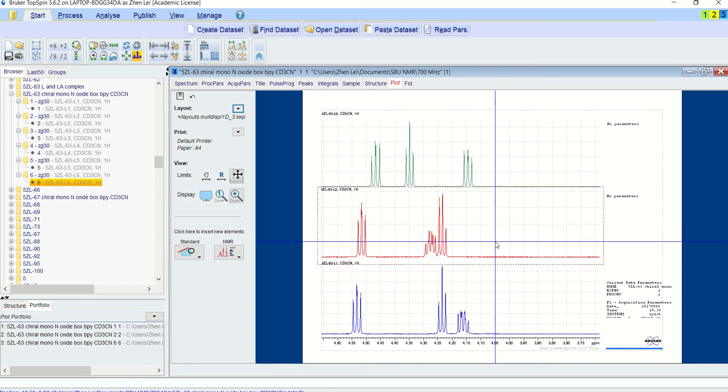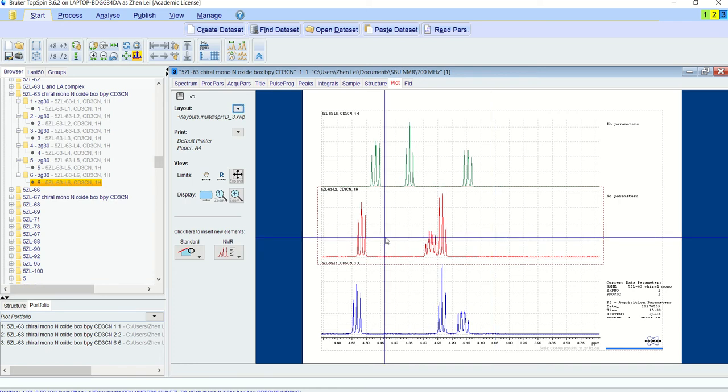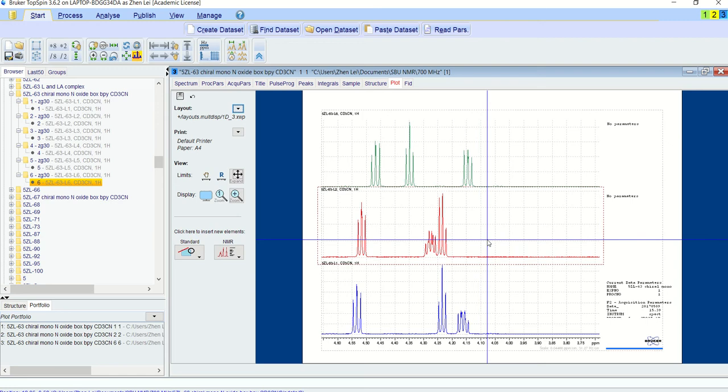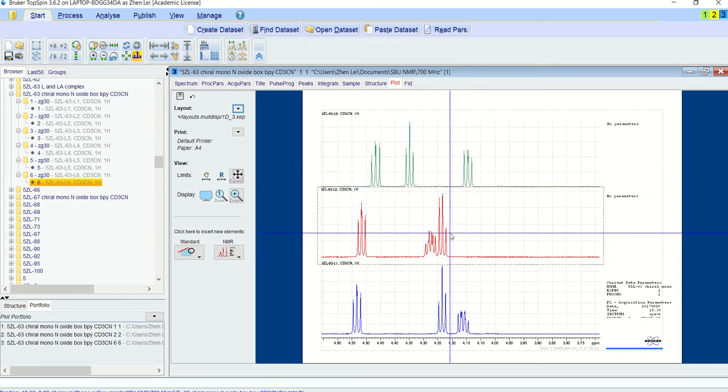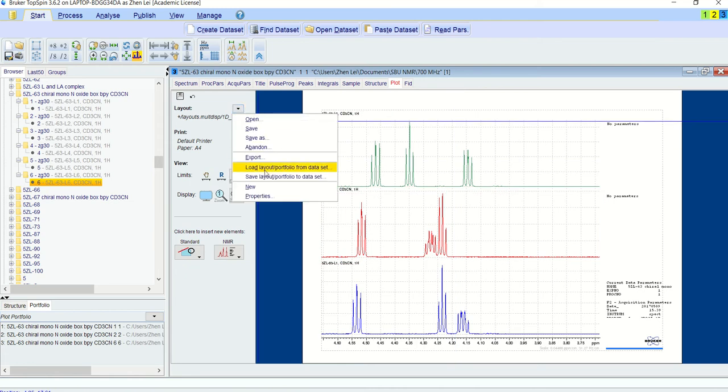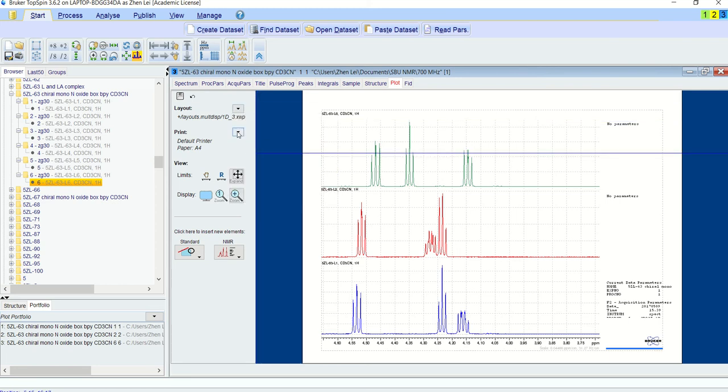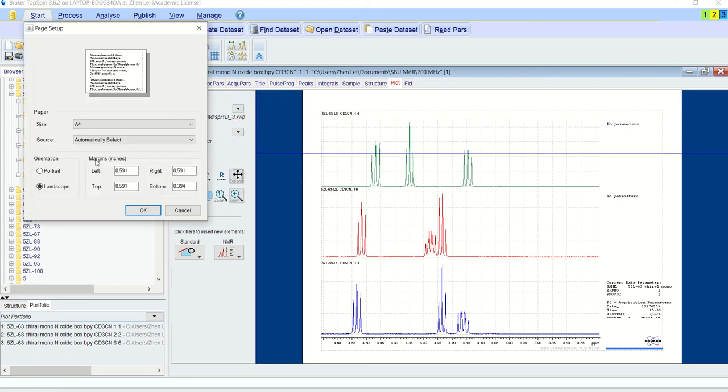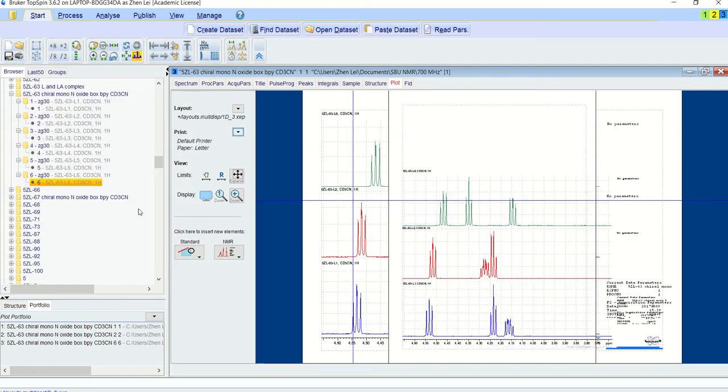But if you copy paste this spectrum into your Word, then it will change the size because the width of the spectrum is too big, and it will narrow down everything. So how do you change the size? Basically, you just follow the same procedure as you did for the proton, and you change here the page setup. Let's go to letter and portrait. Everything looks like this.